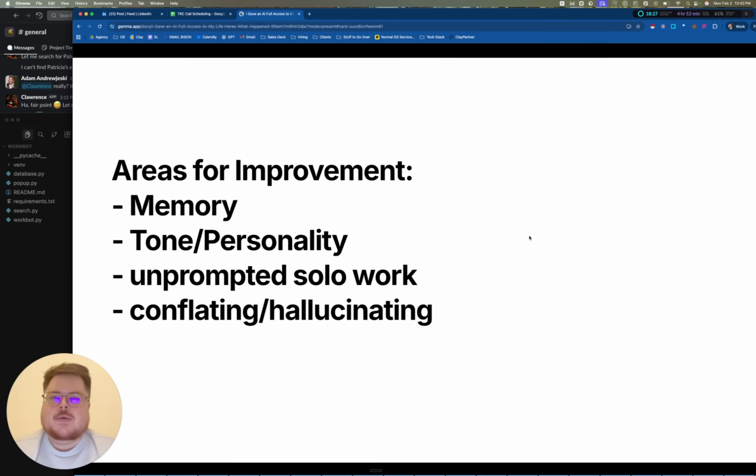Tone and personality also take a lot of work. It really does. Despite what I've written into all the guidelines, possible skills, soul, personality lens, it still kind of reverts back to its "haha, totally bro" kind of tone, which I'm not a big fan of.